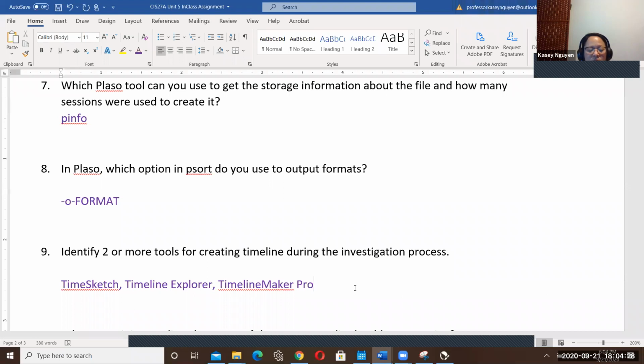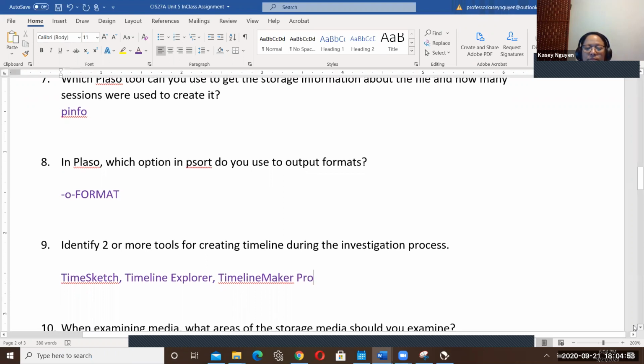So part of this certification will also address the process in the investigation, and they would ask questions about your timeline, how you would create the timeline. Any question?